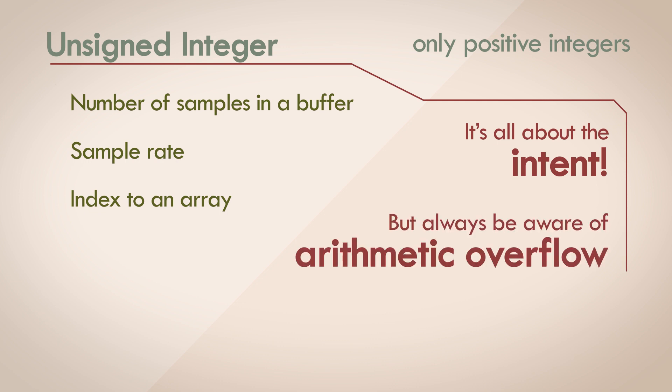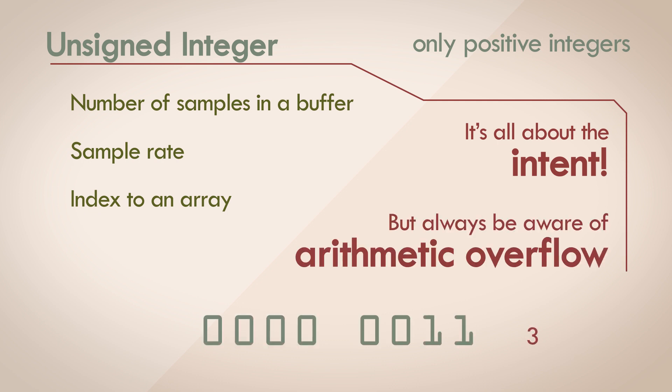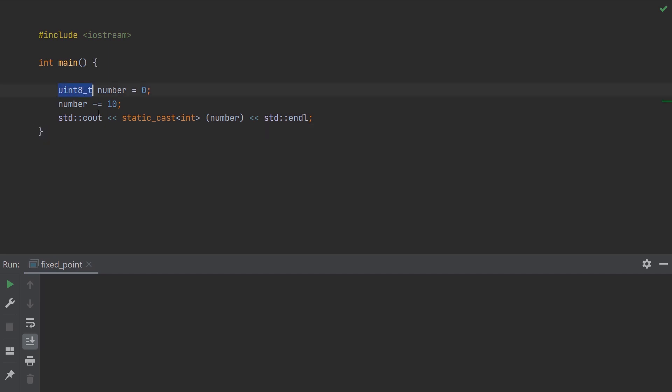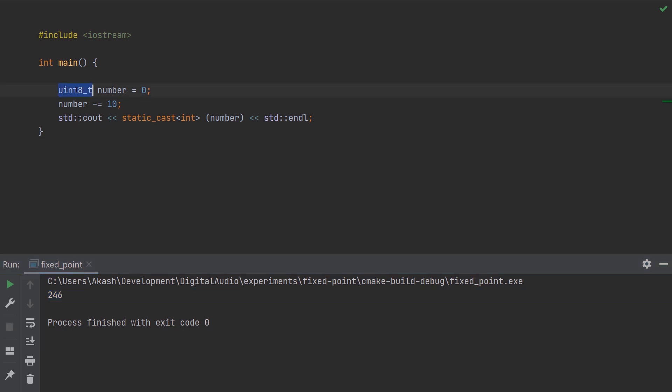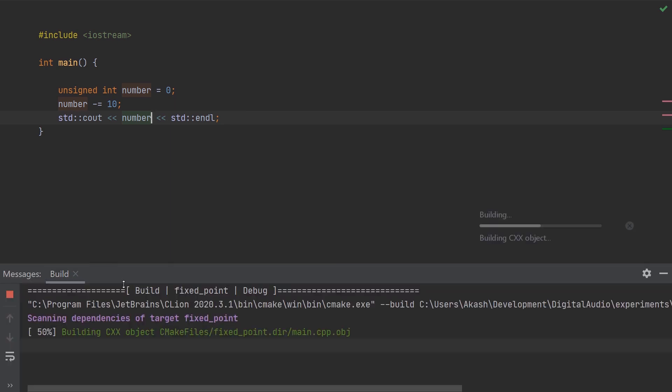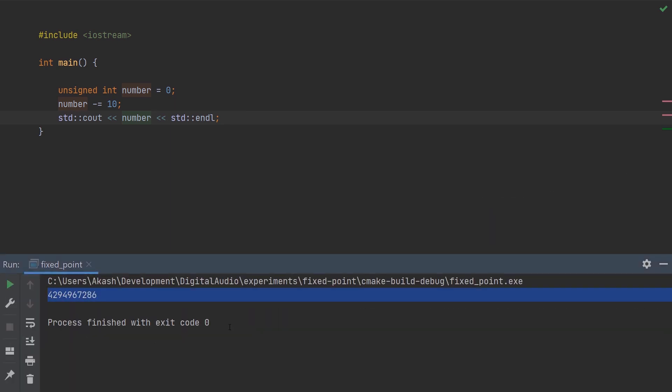But you always have to be aware of arithmetic overflow. If an unsigned number does drop below 0, it'll be wrapped around to the other end of the range. If you were to take an 8 bit unsigned integer, assign it to 0, and subtract 10 from it, you'd end up getting 246, which is essentially 10 subtracted from the upper end of the range. Do the same with a 32 bit signed integer, and you get a really large value. So it's really up to the users to make sure that negative numbers don't arise from calculations with unsigned integers, otherwise you'll end up getting nonsensical answers.